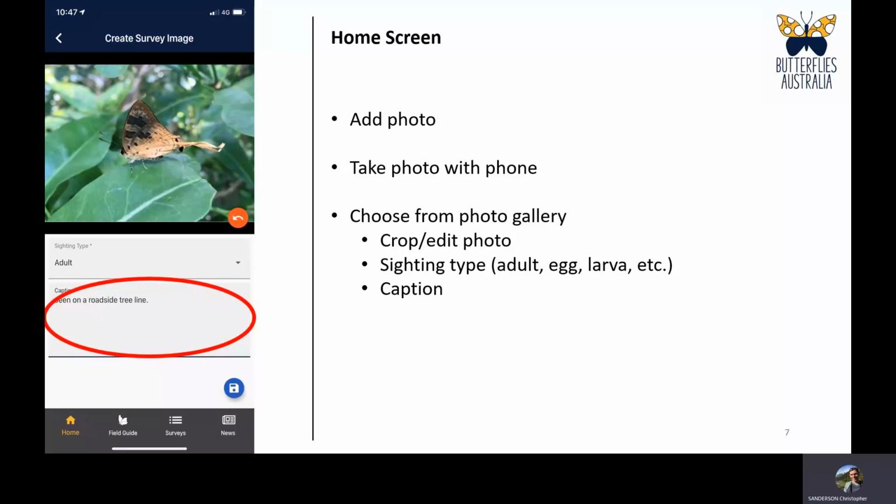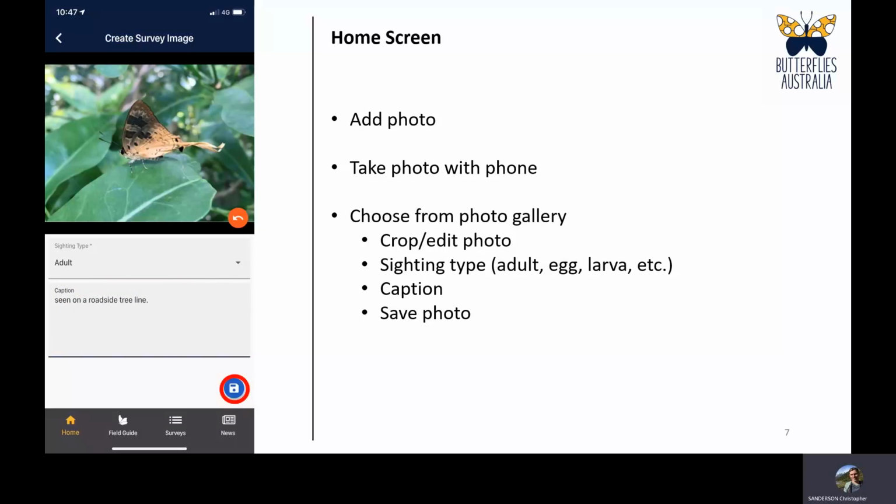but this is where you can potentially add useful information, particularly for an unknown species. If you're contributing a photo of a butterfly and you're not sure what it is, any information you can add here will be useful for the moderator, for the expert, to work out what it is that you saw. And it could be what habitat you were standing in, what plant it was associating with. If you saw it being looked after by ants in the case of juvenile stages, that can be really useful to know. Maybe the temperature, what the weather was like, those sorts of things can be quite useful. And particularly if it had any behavioral quirks, like the way it was flying or how often it was landing, that sort of thing.